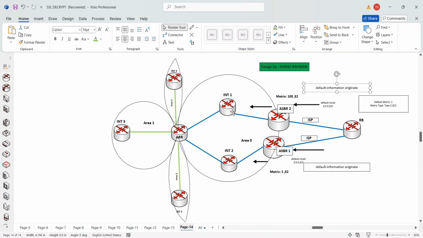If we have to go somewhere on the network for which we don't have a route, we'll use the default route. This default route will be an LSA5, an external route. Who will originate this? ASBR1 and ASBR2. Once this is done, everyone has a default route 0.0.0.0 as an E2 route. That's the default, right? In OSPF redistribution, E2 is the default.